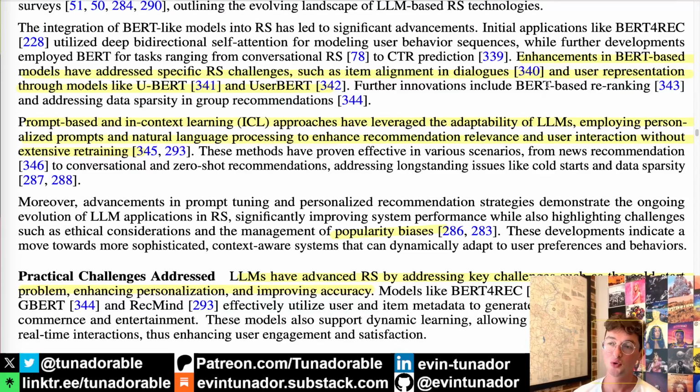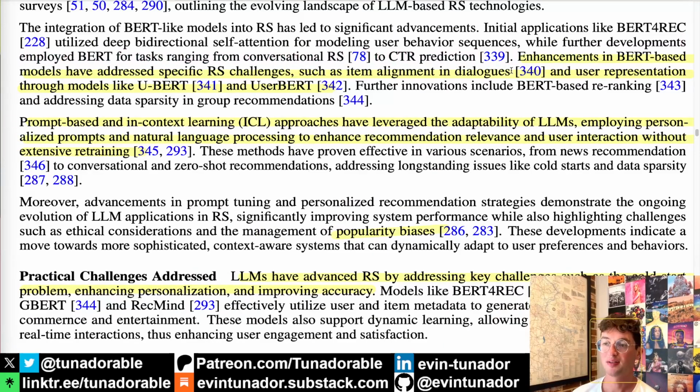Now we're getting into language models and how they can enhance these systems in some scenarios. BERT is a good example. We used BERT embeddings for it seems like everything a few years ago. This was big for giving characteristics to an item from dialogues about that item, probably more like the reviews on a website, for example. If someone leaves a review, it's probably much more data-rich to turn that review, that dialogue, into BERT embeddings and use that than it would be to just take that single data point that a user left a 5-star rating.